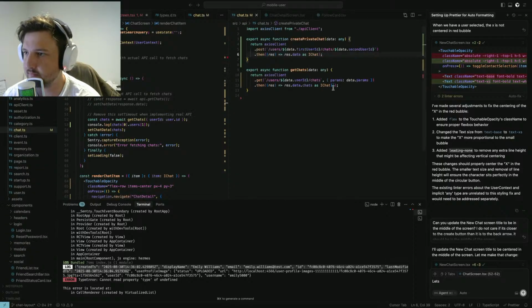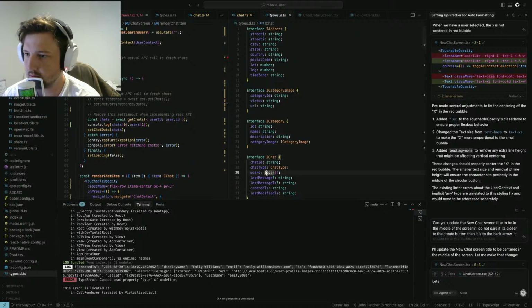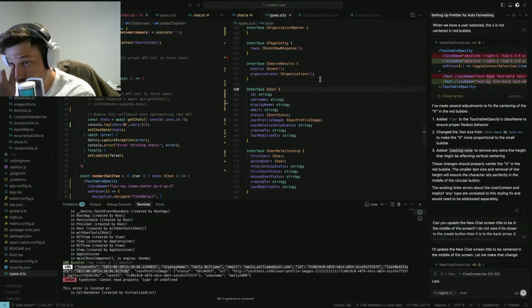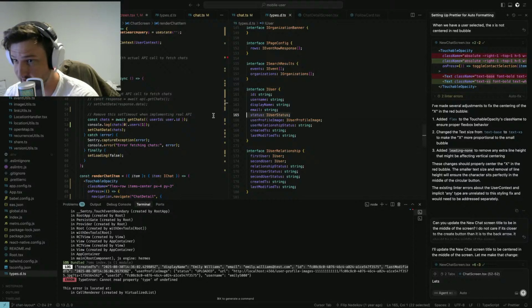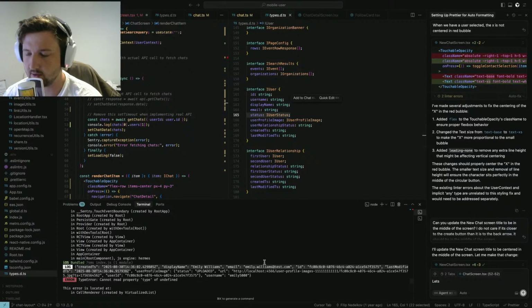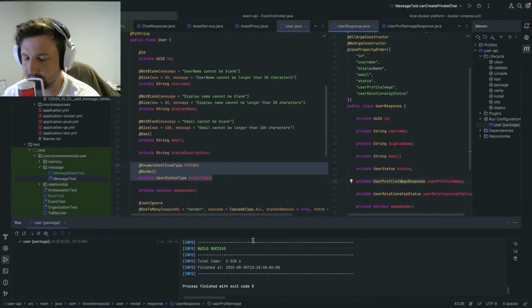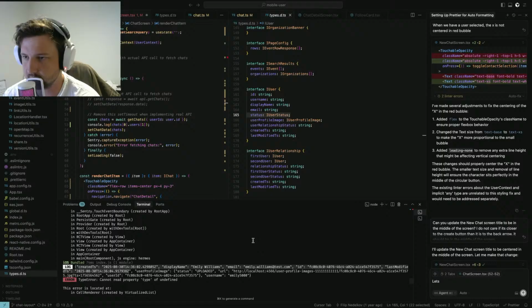The hell? It should definitely have a status. Why am I having so much trouble with this? Display name, email, ID, last modified.